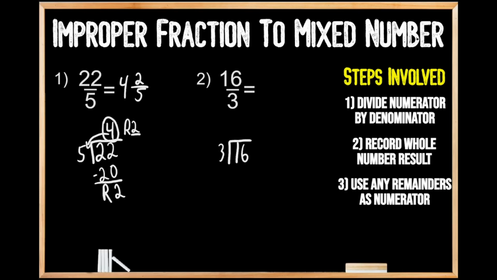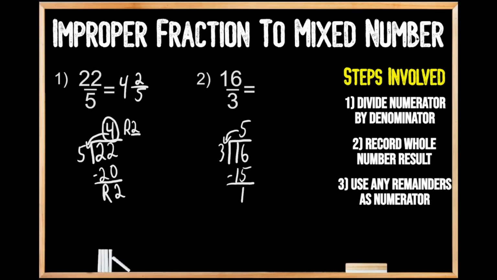And again, our first division step is to divide, and we're going to move from left to right, and we can't divide 1 into a group of 3, so we're going to divide 16 into groups of 3. And we know that we can make 5 equal groups of 3 out of 15. So we're going to write the 5 up top, and then we're going to move on to our next division step, which is to multiply. And 5 times 3 gives us 15. And then our next division step is to subtract. And when we take away 15 from 16, we're left with 1.